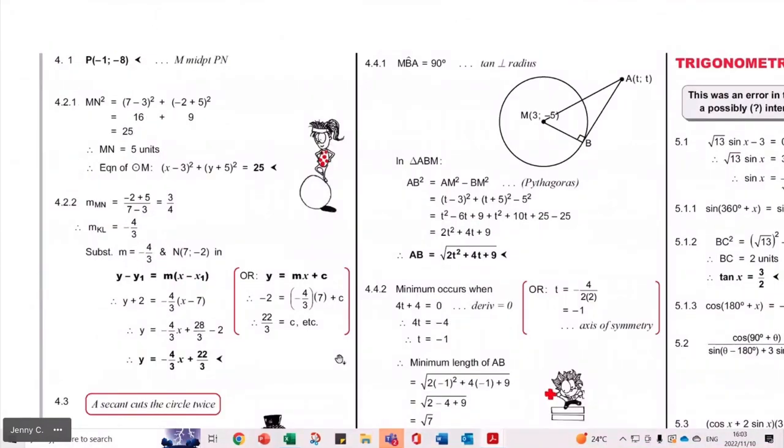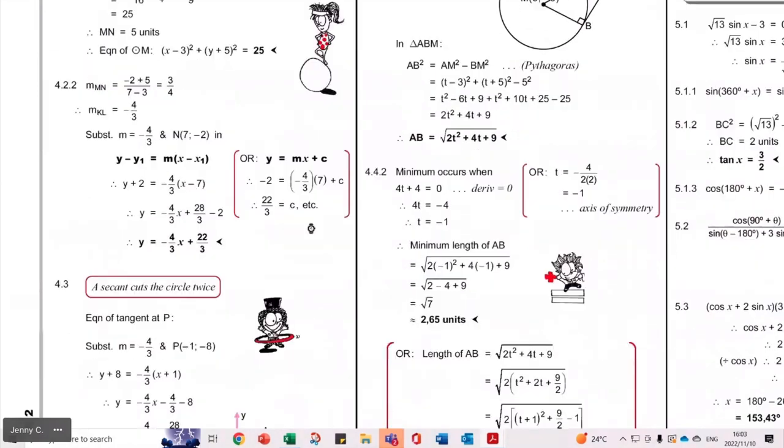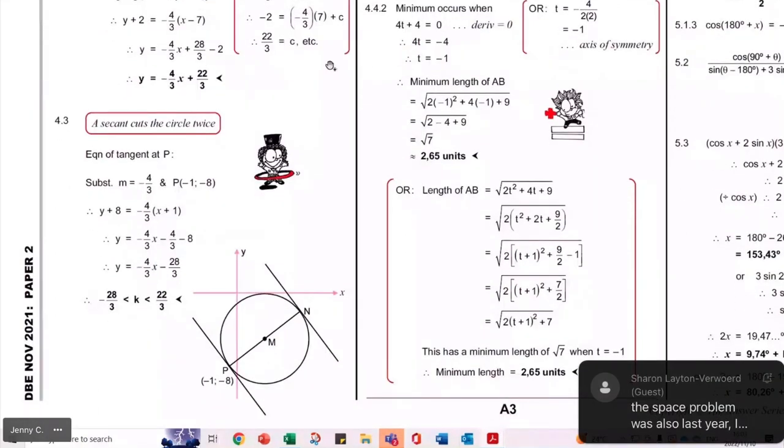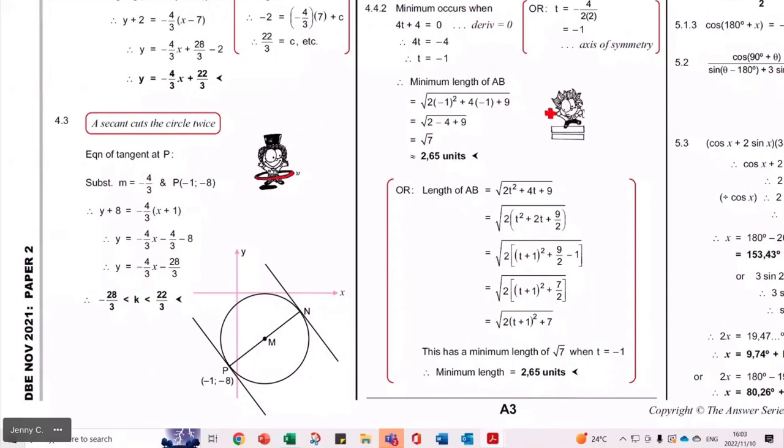Okay, I think 4.1, fairly straightforward. 4.2.1, straightforward. 4.2.2, straightforward. The first question that I just had a little bit of, I wasn't too sure about, is the use of the word secant. In grade 8, you teach the terminology of a circle, and you do all sorts of things with radius, circumference, diameter, tangent, and so on. And yes, one does mention a secant, I think, but do we ever use the word again? And do matrics know what a secant is?